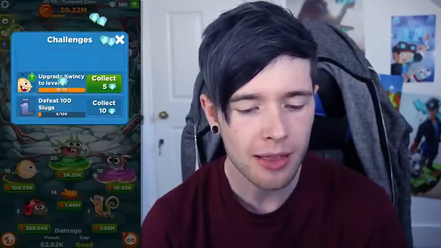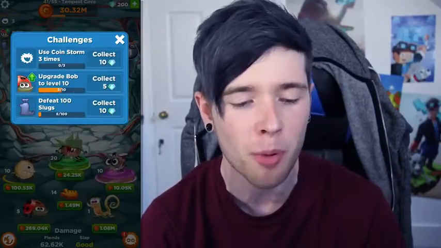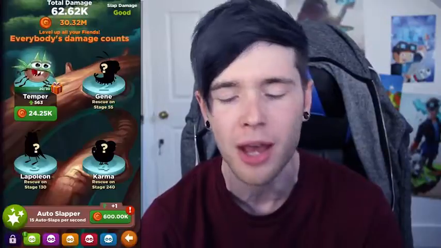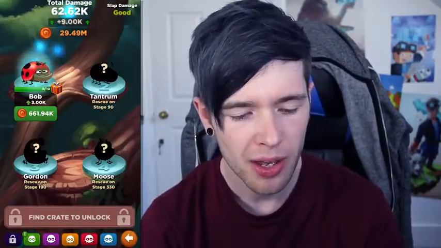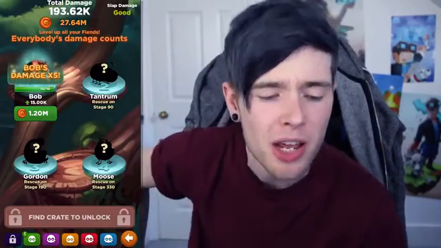But what I am going to do is collect this 5 and this 5. Use Coinstorm 3 times. It wants me to upgrade Bob to level 10. Fine, Bob. Fine. It's your lucky day. 1, 2, 3, 4, 5. Ouch! Bob, that cost me like 30 million.